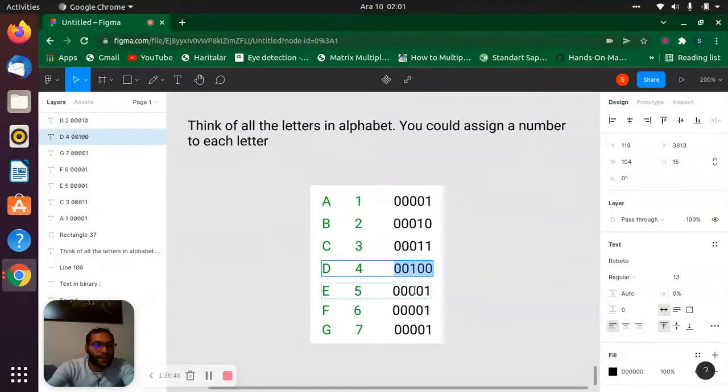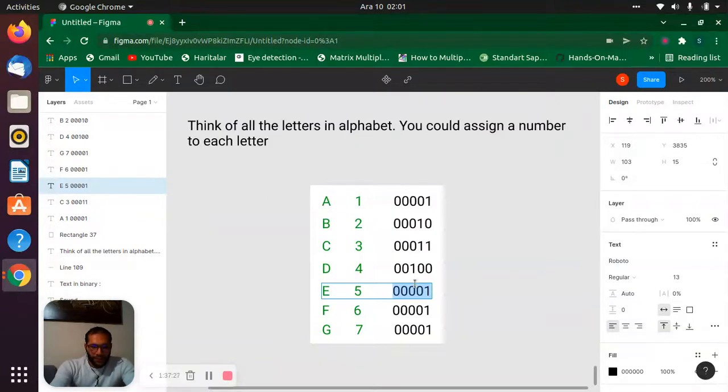So the computer can understand these numbers. What are you saying? What do you want to say with A, with B, with C? If you say C, the computer can understand 0, 0, 0, 1, 1. And if you say A, B, C, D, the computer can understand 0, 0, 0, 0, 1, 0, 0, 0, 1, 0, 0, 0, 1, 1, 0, 0, 1, 0, 0. Okay. I think you got what I said. The computer is not human, it can only understand us this way.